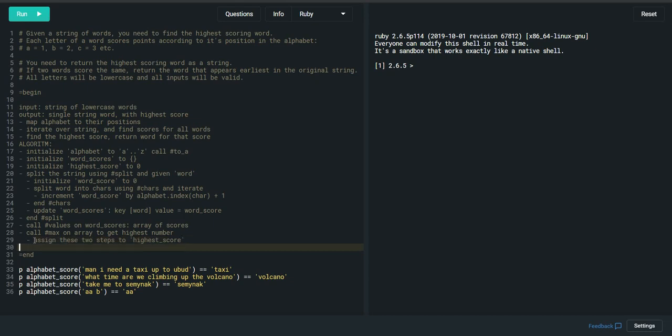And then I could assign these 2 steps to highest score.